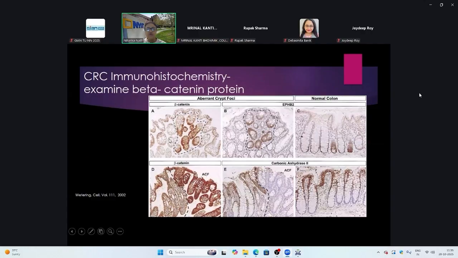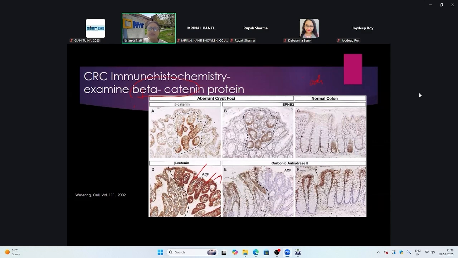And so I know that I'm over time, but I will just take a couple of minutes to talk about the proteins. You can't just not talk about proteins. So beta catenin is a very common protein that is overexpressed in these colorectal cancers. And this is immunohistochemistry. That means you use antibodies to beta catenin, because then it'll go and bind to beta catenin. So anywhere that is brown contains beta catenin.